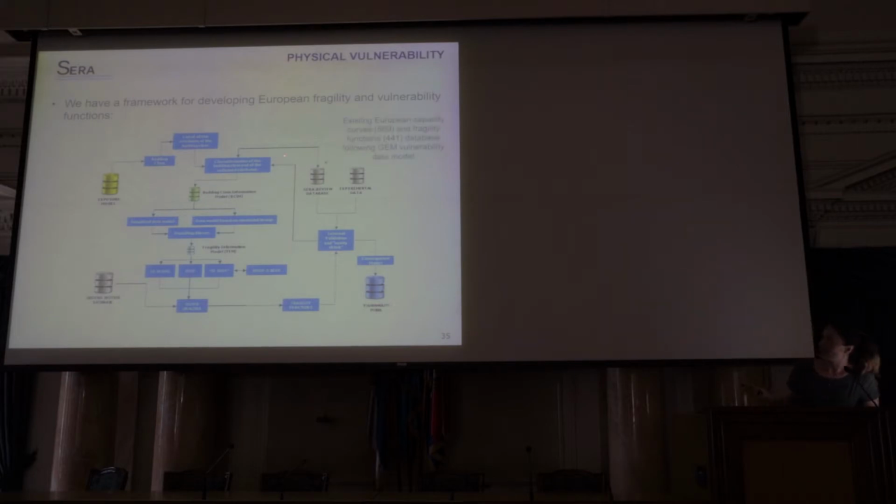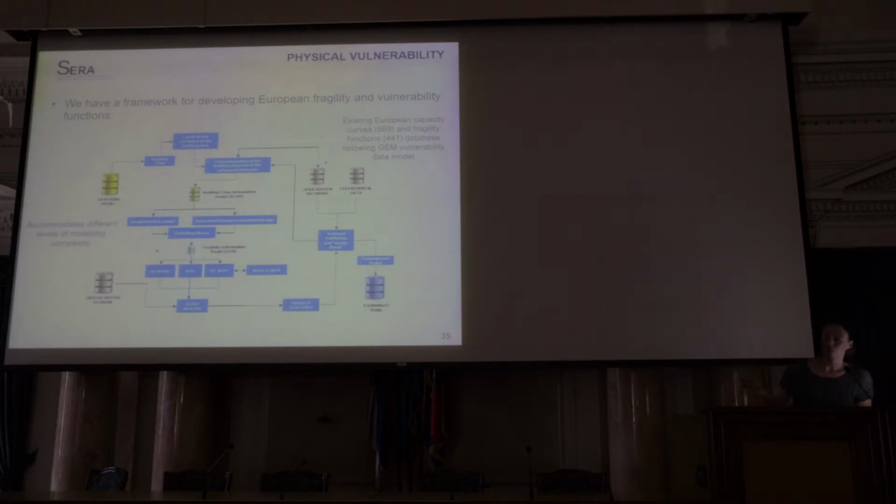So one is a database of existing fragility functions, existing capacity curves, existing vulnerability models. So these have been collected, as Victor also mentioned earlier. This has been done at the global scale. We've continued to do this at the European scale. So as you see, there are over 500 different capacity curves, over 400 fragility functions that are in this database, which follows the GEM vulnerability data model so that we can put it inside the GEM vulnerability tool that Victor showed you earlier.